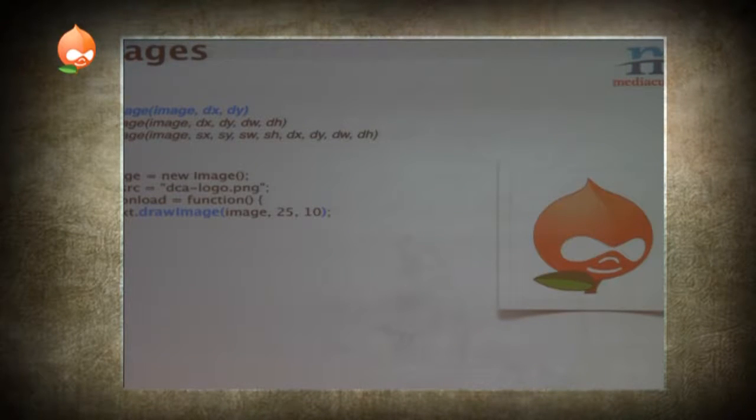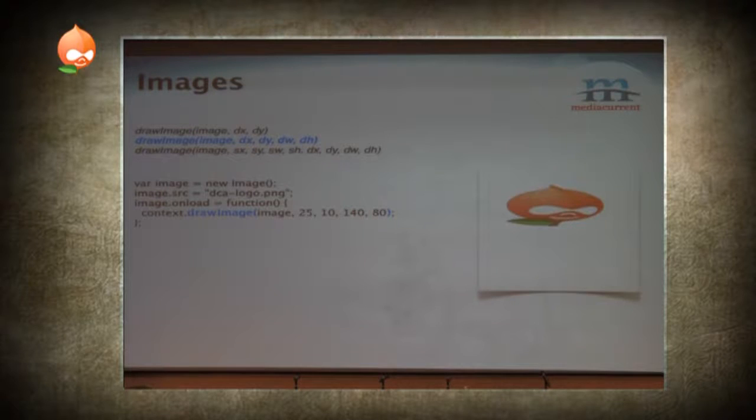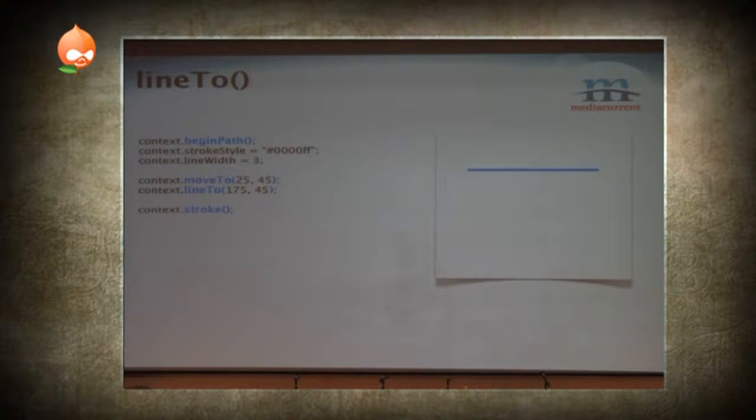So you can use this to help determine whether text will fit before it's rendered. It is also possible to add images to the canvas via the drawImage context method. This method has three forms. Here we see the simplest, which displays the image in question at 100% at the specified coordinates. Next, in this form, we also set the image's location and scale the image itself. Finally, in this example, we only select a subset of the source image, then display it at the location with the scaling.